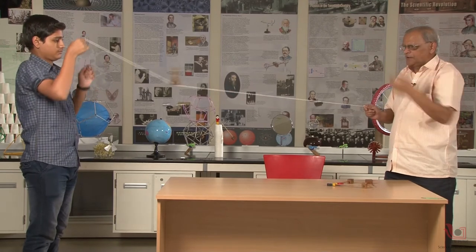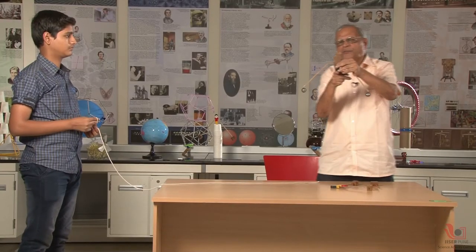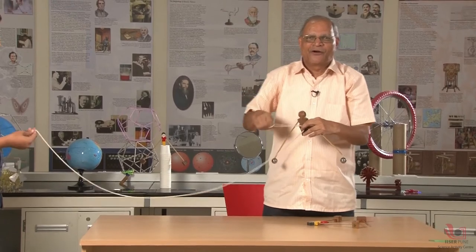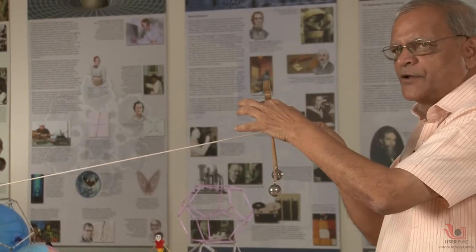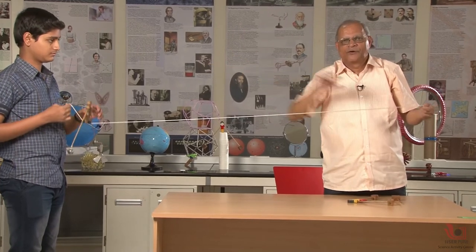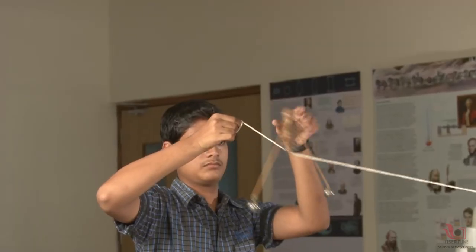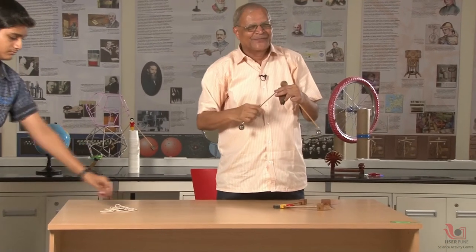This is possible because the center of mass is below — you can see the heavy weights are there, so the center of mass comes down. If it is below the point of pivoting it will have automatic stability. Now, how can blind students understand this? What I tell them to do is: hold the rope tight and make it taut. When I release the doll, I tell the student to touch the rope. When they touch the rope they find it is having vibrations, and those vibrations indicate that something is rolling over the rope. By that way they can visualize and imagine what is happening. That day when blind students said 'today I have seen the circus,' it was my great joy.